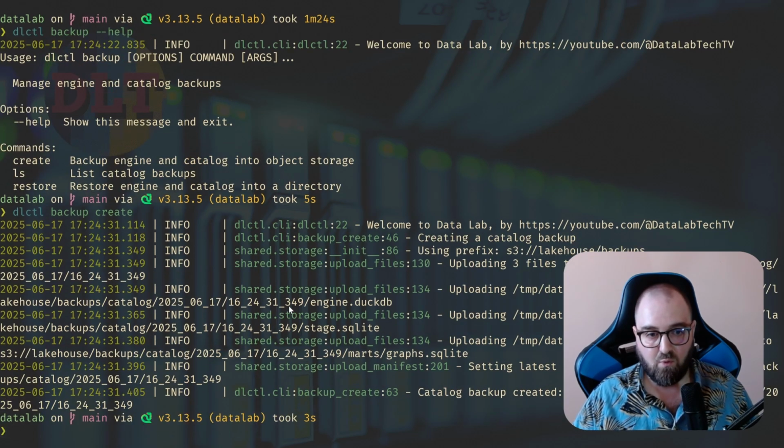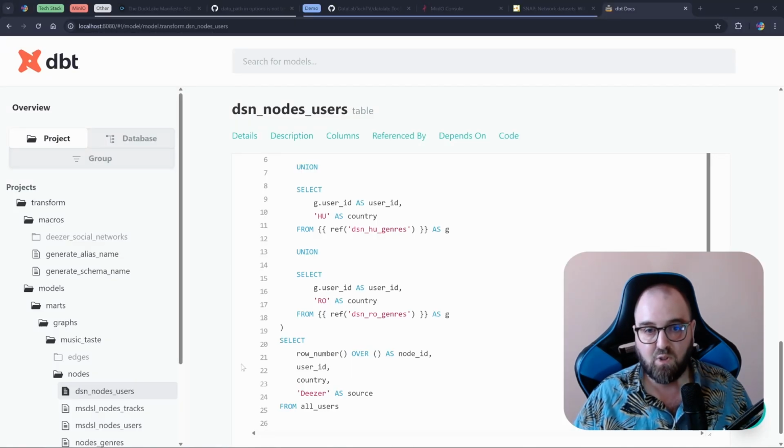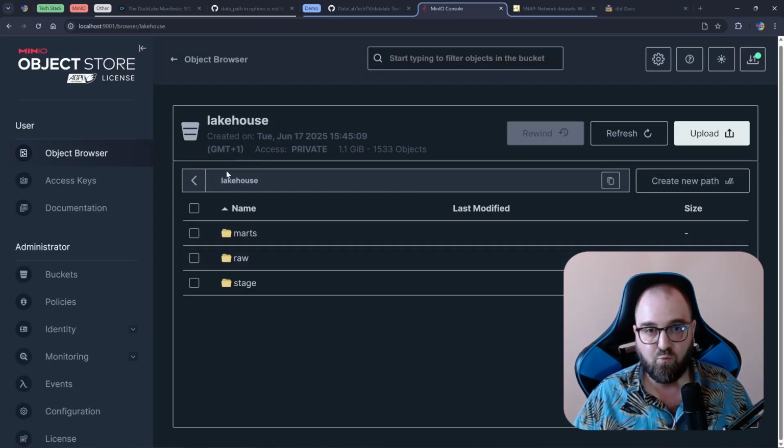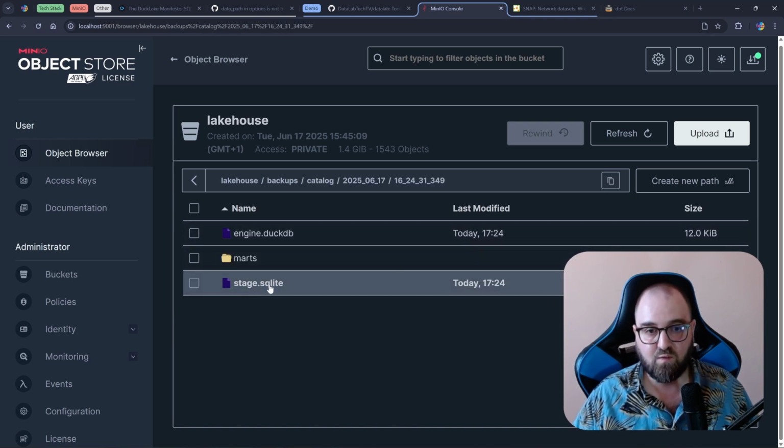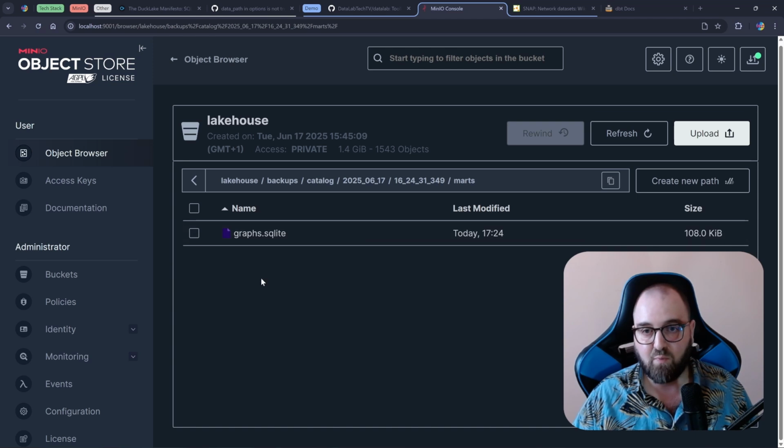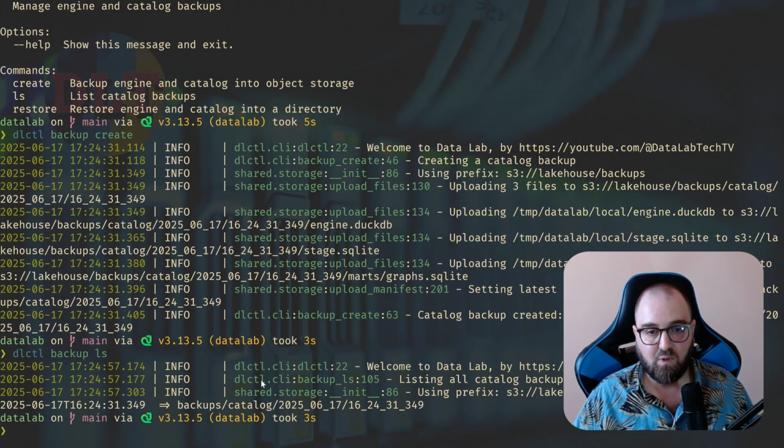And now if you go into the min.io instance, you'll find there is a backups directory, and in here you'll find your engine, your stage catalog, and all your marts. You can list the backups like this, so you run ls and it will output the date for the backup as well as the path.